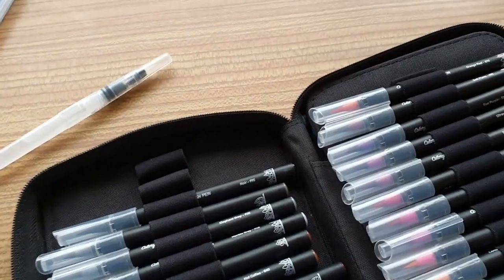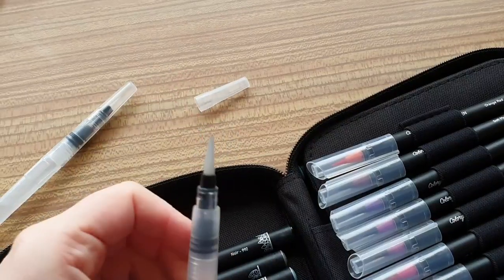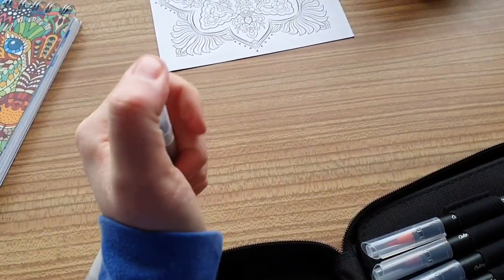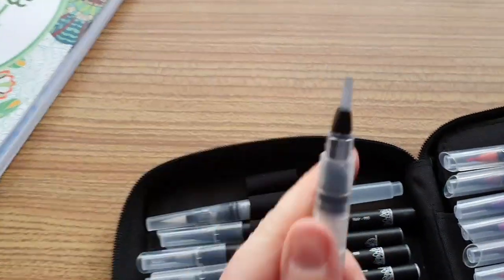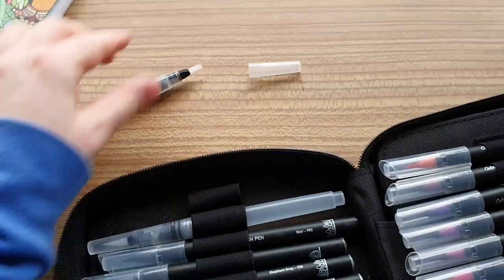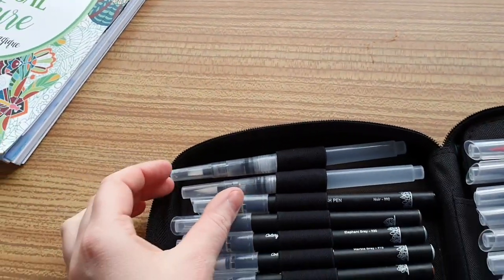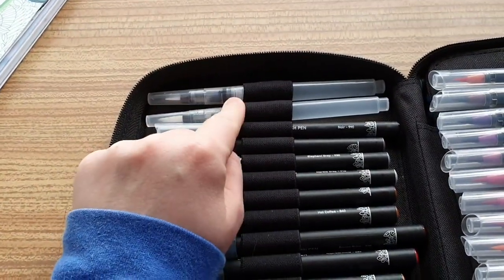So this one, there's a lid, brush tip, very much like a paintbrush, no problems. So that's that one. And then the other one is not a brush tip. It's a square tip, as you can see there. And the square tip is actually easier to bring out the colour and stretch it further out. Whereas the other one is more like a brush. Oh, and to unscrew them, it's clockwise. To re-screw them, it's anti-clockwise.